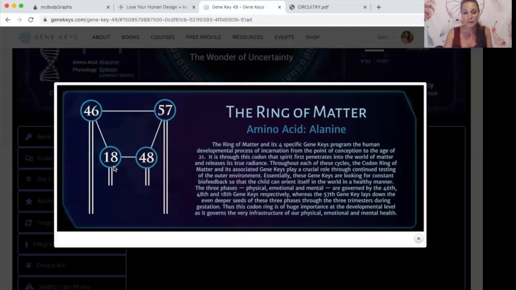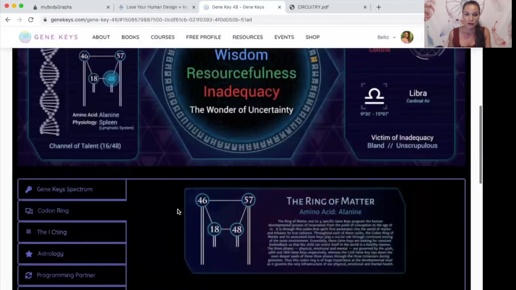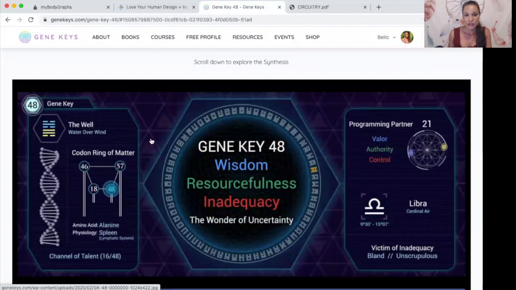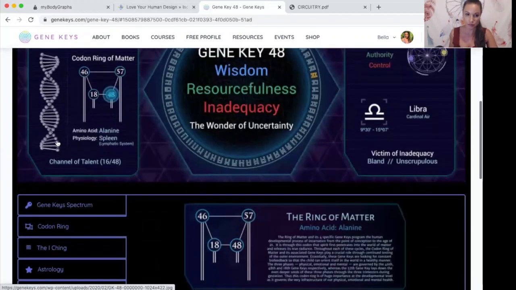And like we say, these are the gene keys that program, that are the coding for each one of these spheres in the golden path. And in the I Ching, this is the well. So that goes together with the depth that we were speaking about, and with the feeling like, is it really enough? And it's not until somebody comes and drinks from the well that they can really feel the wisdom of the 48, of the librarian.